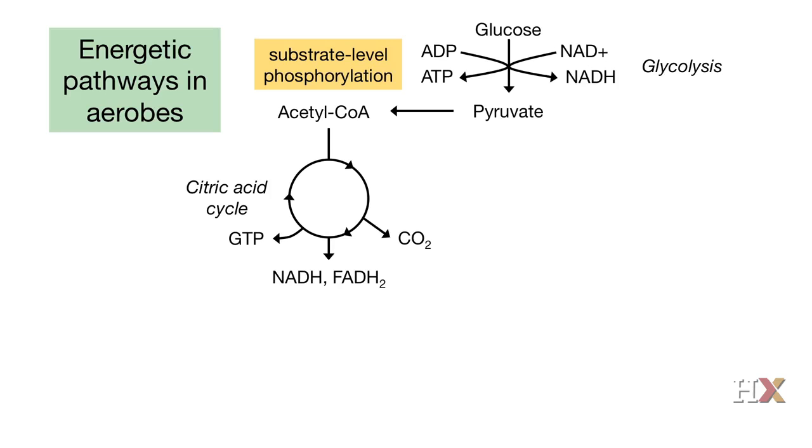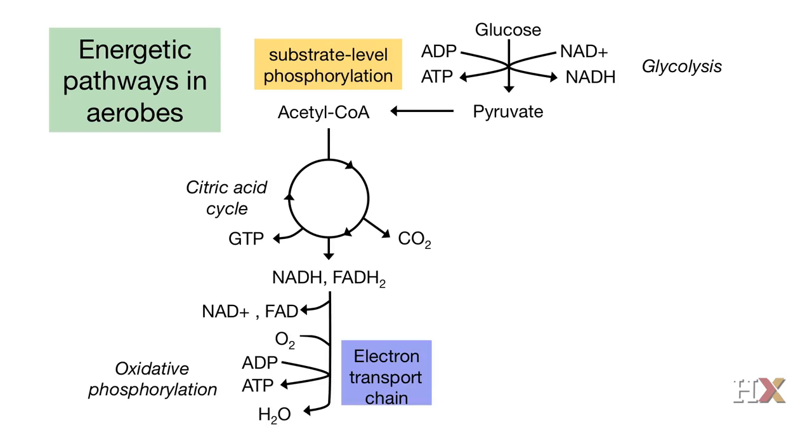Now, what about the electron accepting process? It is the third part of the biochemical pathway that interests us. The electrons stored in NADH and FADH2 are passed through a series of protein complexes forming the electron transport chain. This transfer of electrons releases energy that will lead to the synthesis of ATP by the ATP synthase. This type of ATP synthesis is called oxidative phosphorylation.